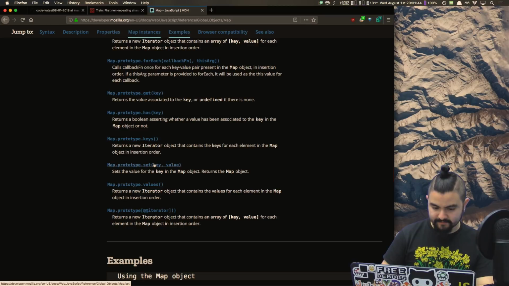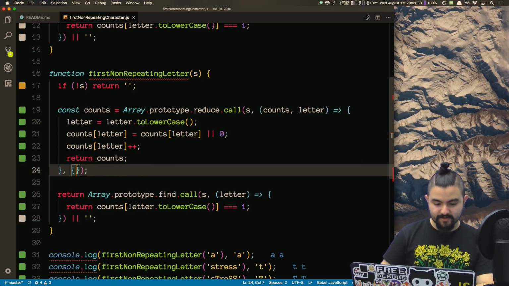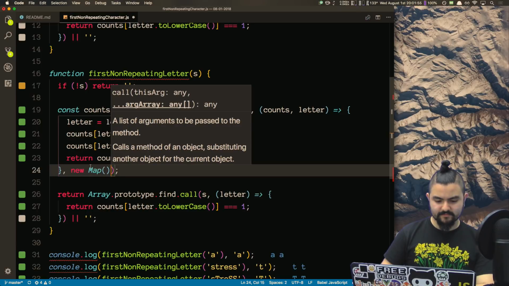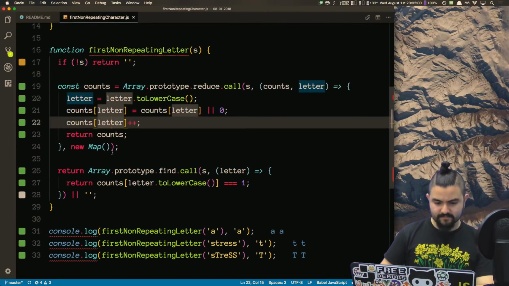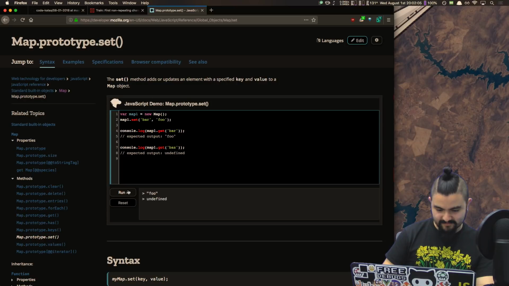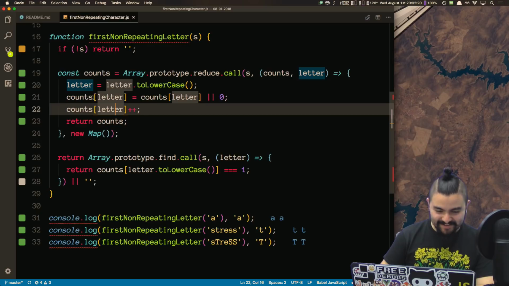Map.set. Yeah, okay. So we're going to reduce to a new map. Wait, can you do bracket notation on a map? No, you can't. Okay.